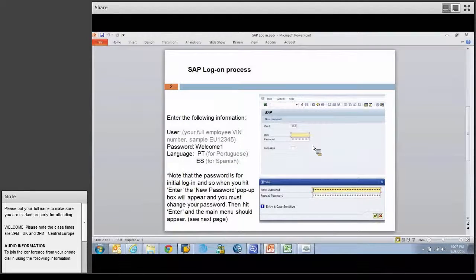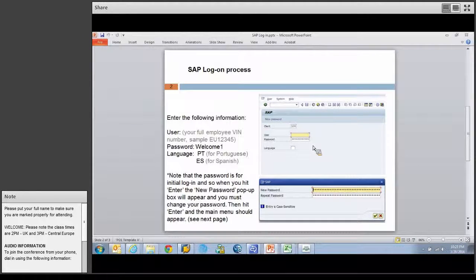If it's wrong 3 times, it's going to log you out completely of the SAP, and you come back in, and if you get it wrong the 4th time, it will actually lock you out, and you have to contact SAP Security Global in order to unlock your user ID.